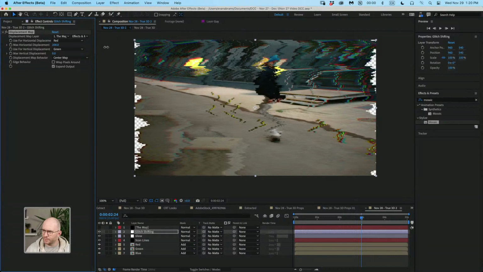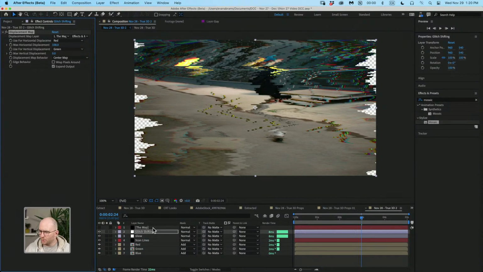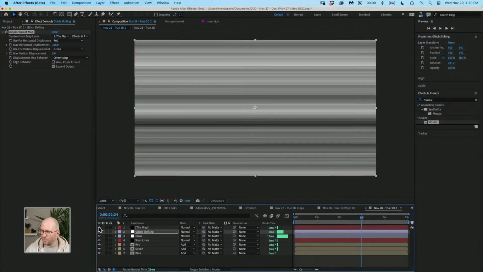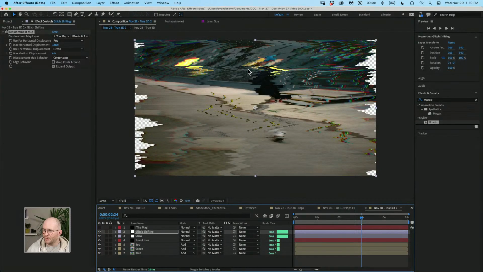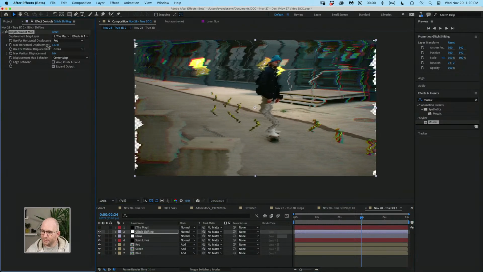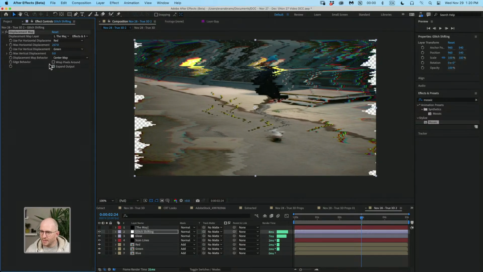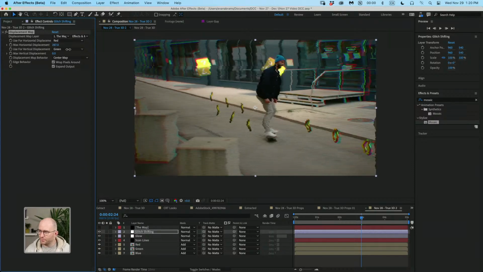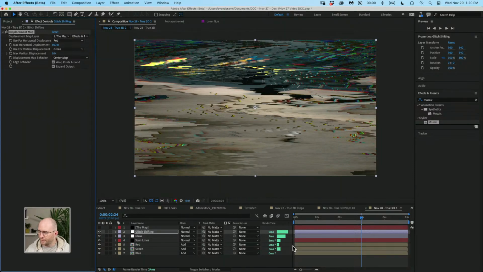And as I crank up the horizontal displacement, you can see that now all of those gray, black, white blocks are translating into horizontal movement going on through here. Let's go ahead and say, how much of this do I want? Maybe something like that. But here's the key. We got the edge behavior. I click that on, and there we go. We've got the edge from one side wrapping around to the other. So now we are able to do stuff like that.